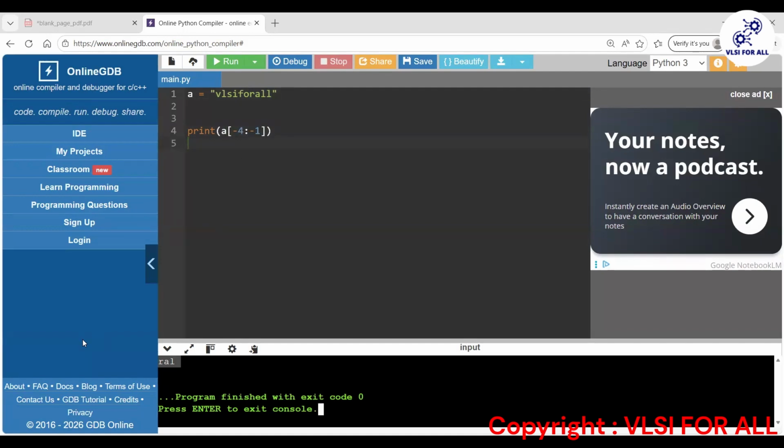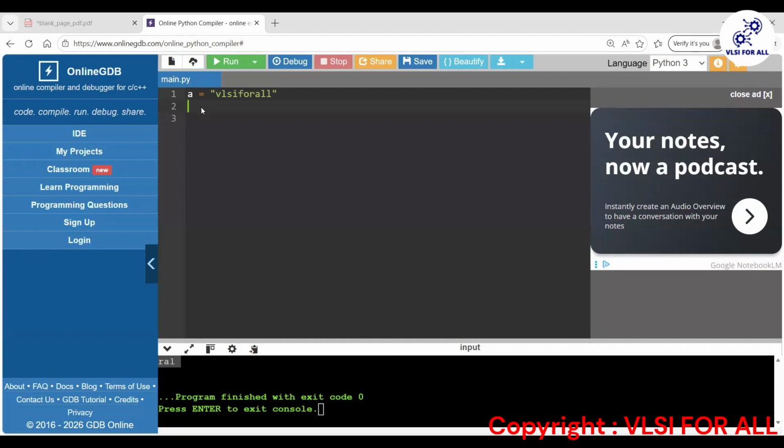So now we'll see. Let's say I want to perform some operation on this string A. What can be the operations? There are operations like, let's say I want to convert this particular string to all uppercase. I want to convert the string values to lowercase. Then how will I do it? There are functions available which return the string in uppercase or in lowercase. Upper is a function which returns the string in uppercase, and lower is the function that will return the string in lowercase.